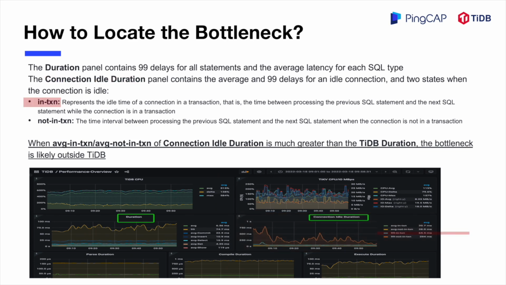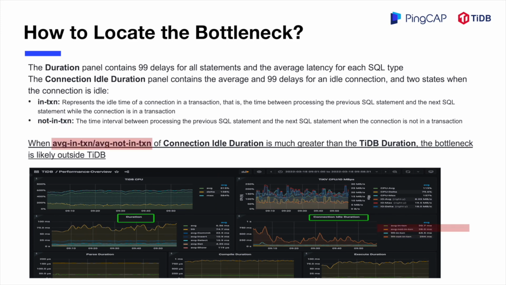One is In Transaction, which represents the idle time of a connection in a transaction. That is the time between processing the previous SQL statement and the next SQL statement while the connection is idle in a transaction. The other is Not In Transaction, the time interval between processing the previous SQL statement and the next SQL statement when the connection is not in a transaction.